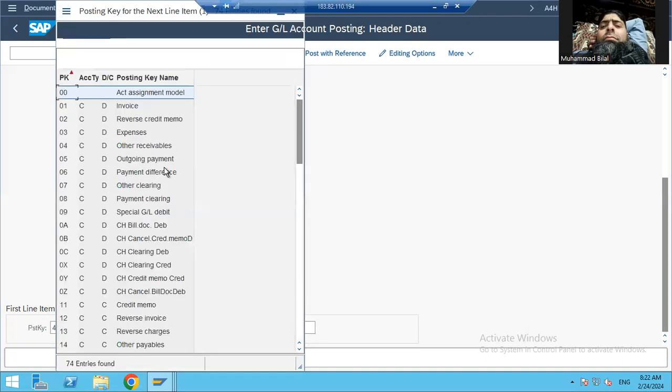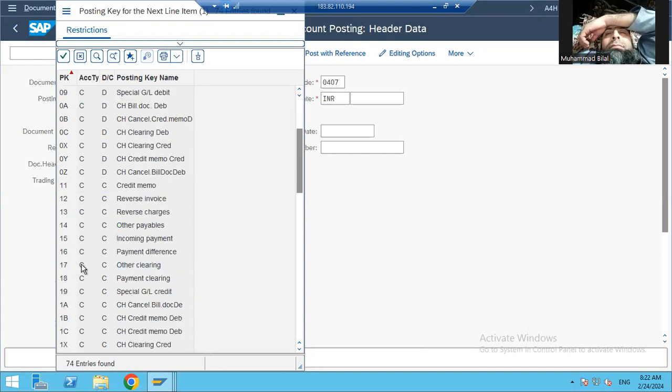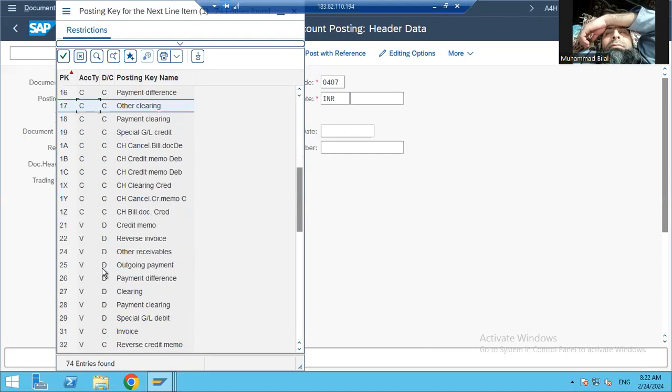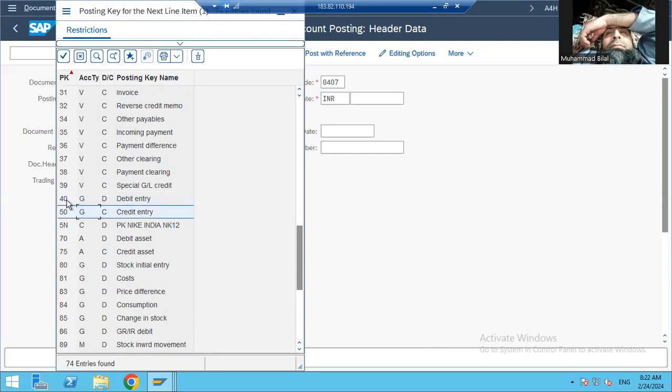The posting key, basically, gives you debit and credit options using numbers for various modules. So they have actually segregated debit credit entries as per the modules. Since we are dealing with GL entries right now, we have G, which is GL, 40 is debit, and 50 is credit.